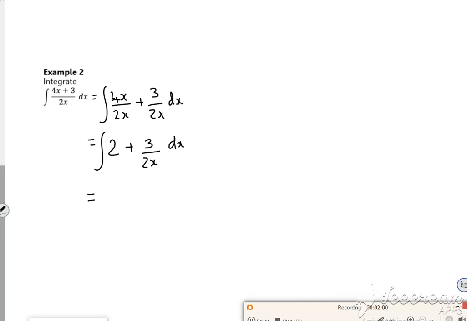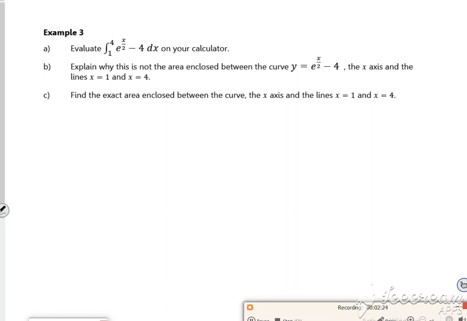So the 2, if I integrate it, becomes 2x, and this bit, the 3 over 2x, becomes a log. Because if I differentiate the 2x, it's a 2. So what have I got? I've got the 3. What do I want? If I differentiate the 2x, it's a 2. Log of whatever was on the bottom, with a plus c. You've got to be careful because I'm recording in whatever it is that has shortened videos.